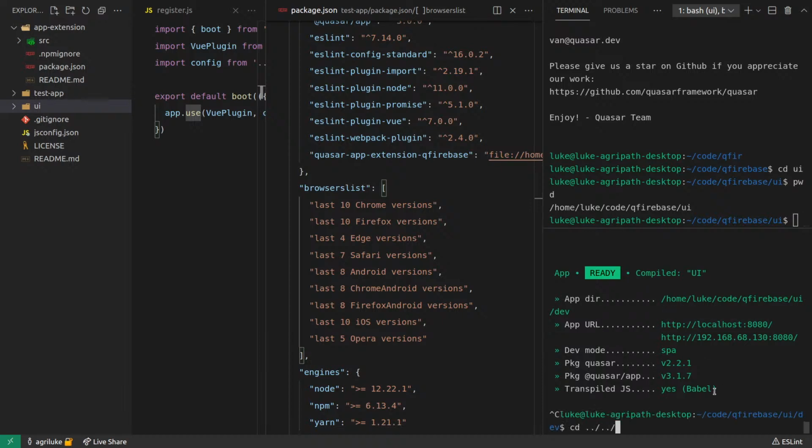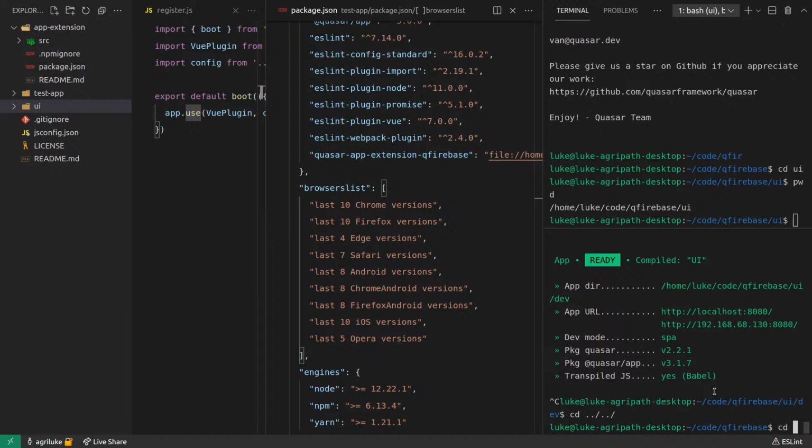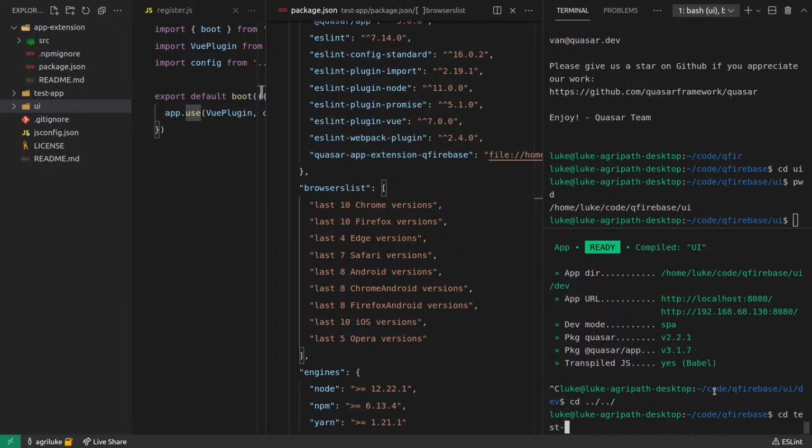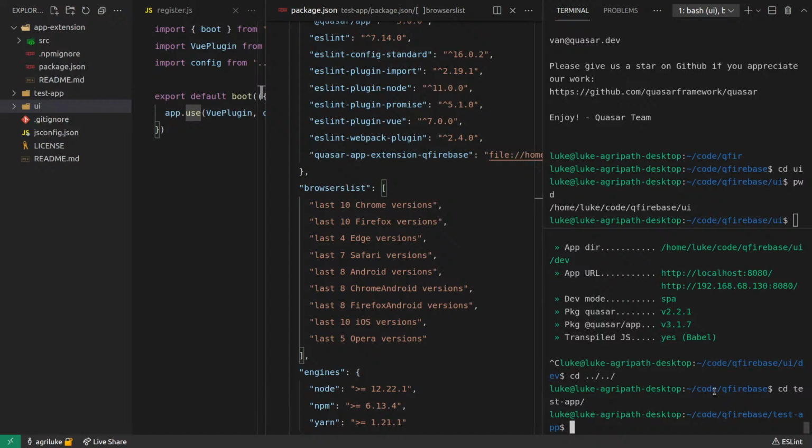So let's try this. We'll get out of there. We'll jump into our test app. And then we'll say quasar extension invoke, which is basically a way of saying install the Q Firebase extension.